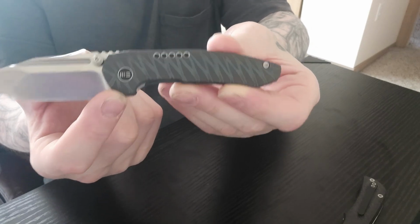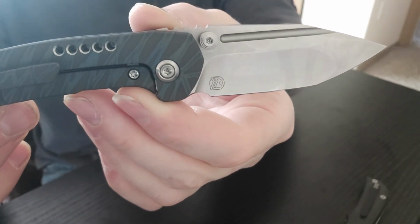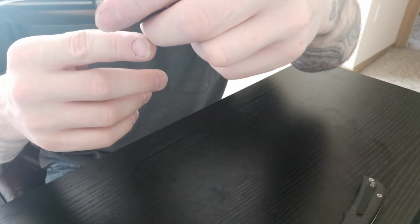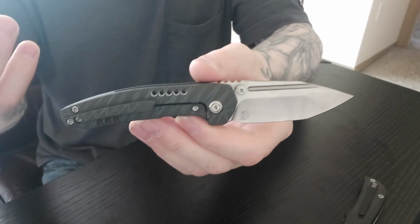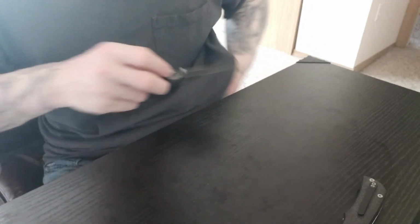Captive pivot with the logo. The only branding on the blade is just the maker, I'm guessing, the designer, which looks like a BB maybe, or I don't know. Blade steel is M390. I thought it was 20CV because Google lied to me, but yeah, you can't trust Google.